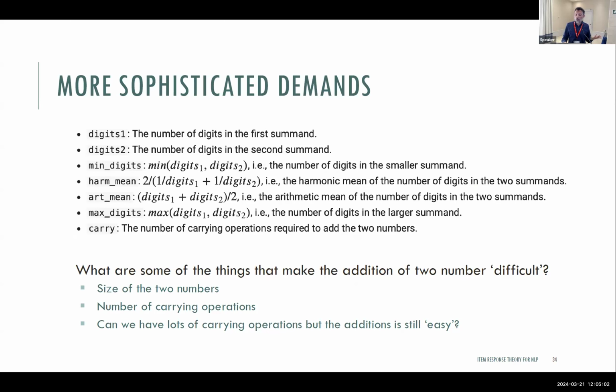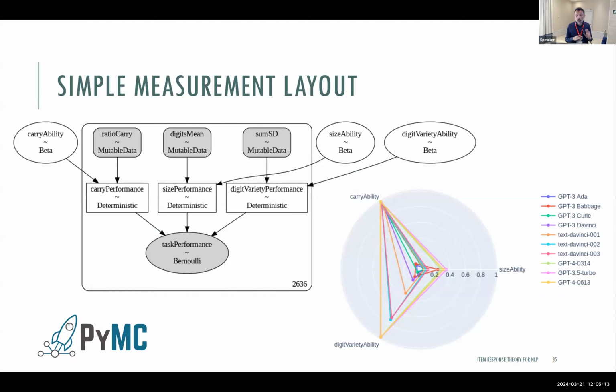Again, you try to establish the demands, and here you have many possible ways that could map to difficulty. You try to make a selection, as we discussed before, and they say, okay, I'm going just to stay with the ratio of digits that I have to do a carry operation, the mean of the number of digits of the two summands, and the standard deviation, which is kind of a diversity. And remember this, you have 1, 1, 1, 1 plus 8, 8, 8, 8, 8, 8. That's a very easy addition because you don't have a lot of, it's kind of a proxy for difficulty.